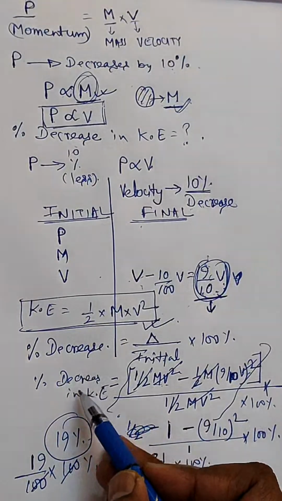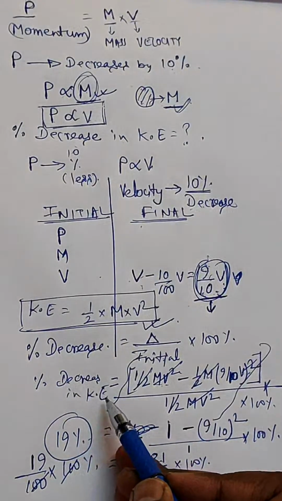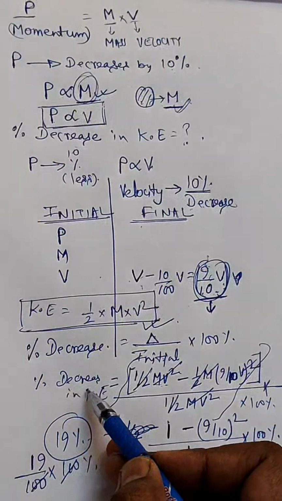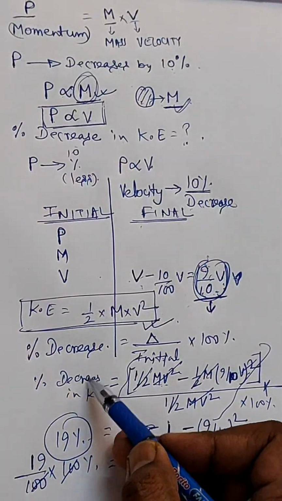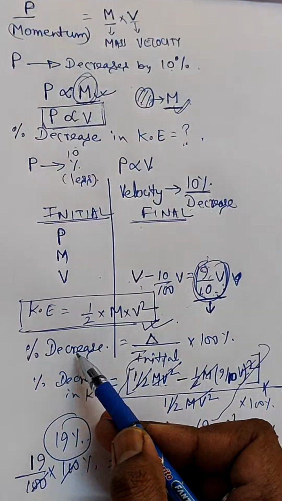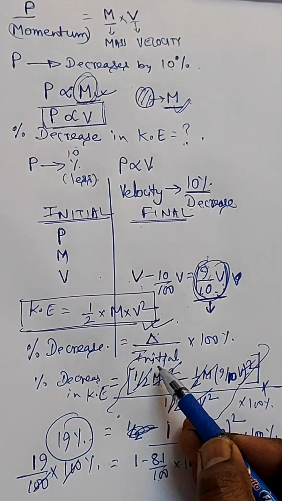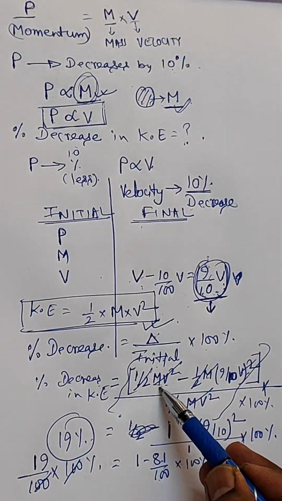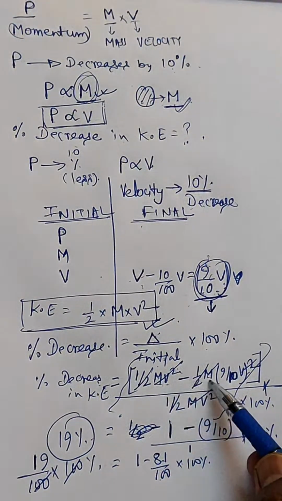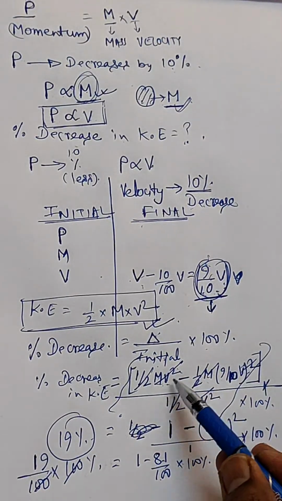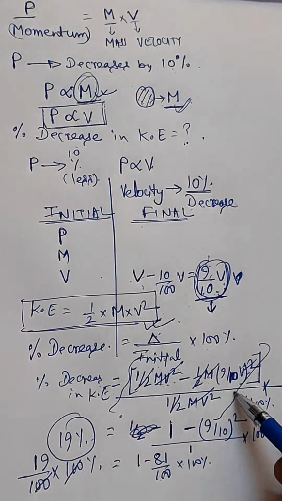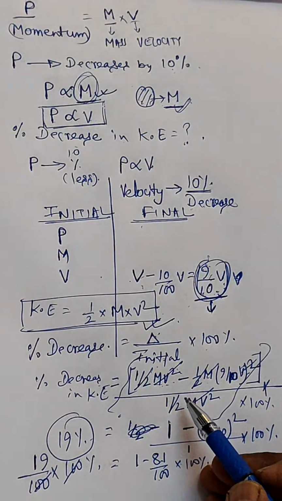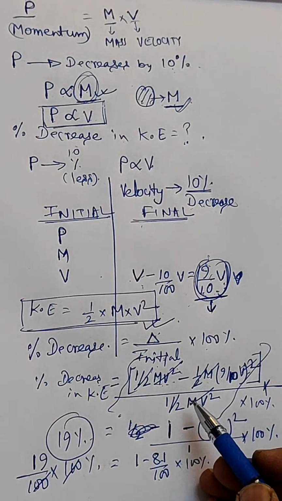Actually, this is the percentage decrease in kinetic energy which we need to calculate, right? So the percentage decrease, we know the formula of a percentage decrease of any physical quantity. This is the delta by the initial value into 100%, right? So here you can see half mv square, half mv square here, half mv square here, all will be taken common and it will be cancelled out, right? So it's not that P and M will go on any side, right?